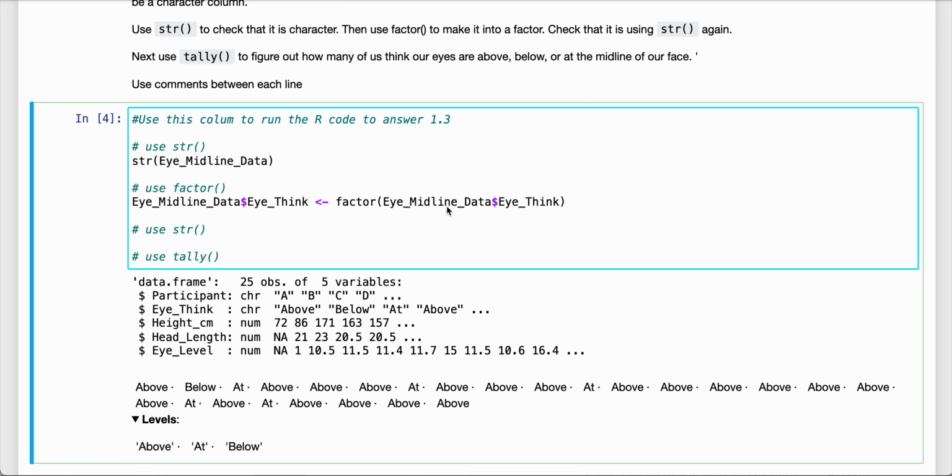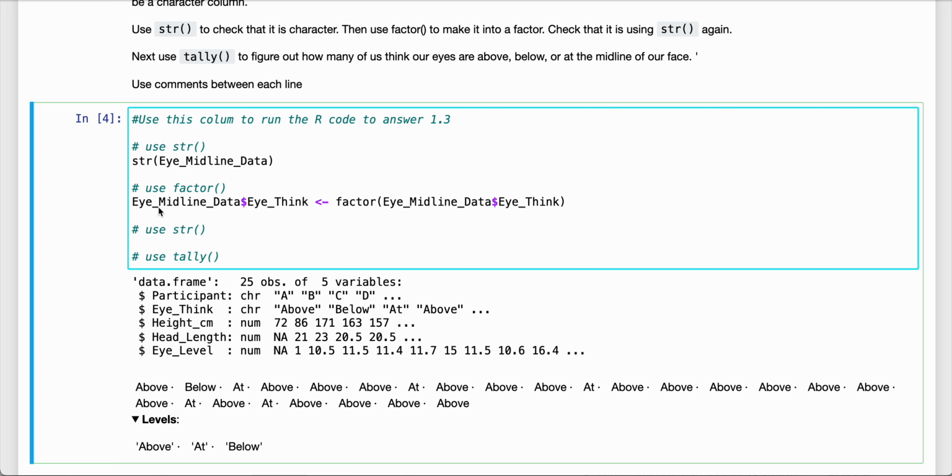So we're going to say, reading from the inside out, we want to reach into midline data and get the column think, factor that, and then assign it to the column think inside midline data.